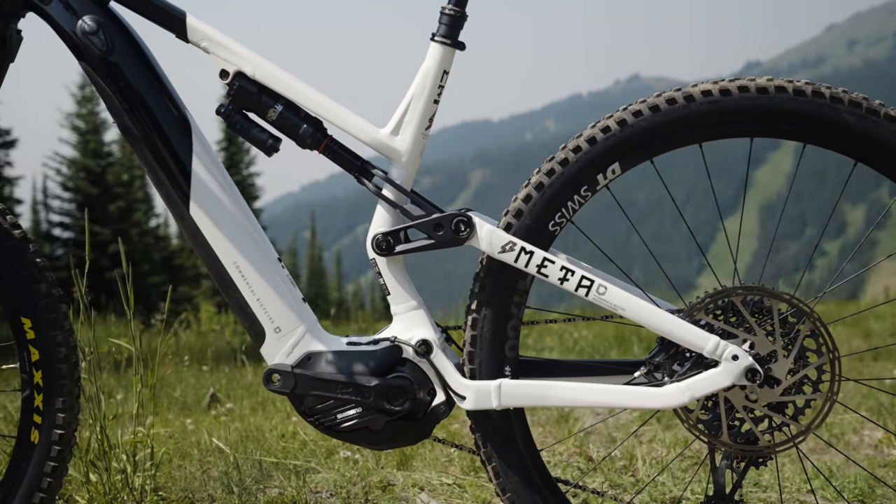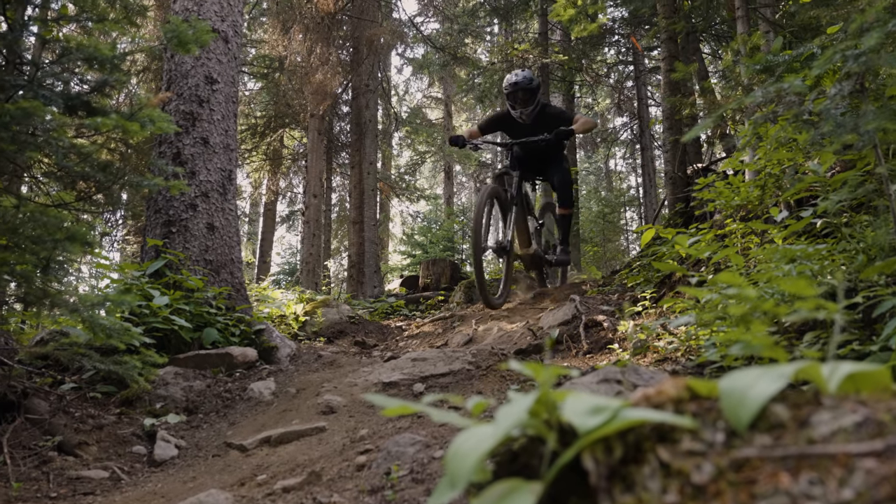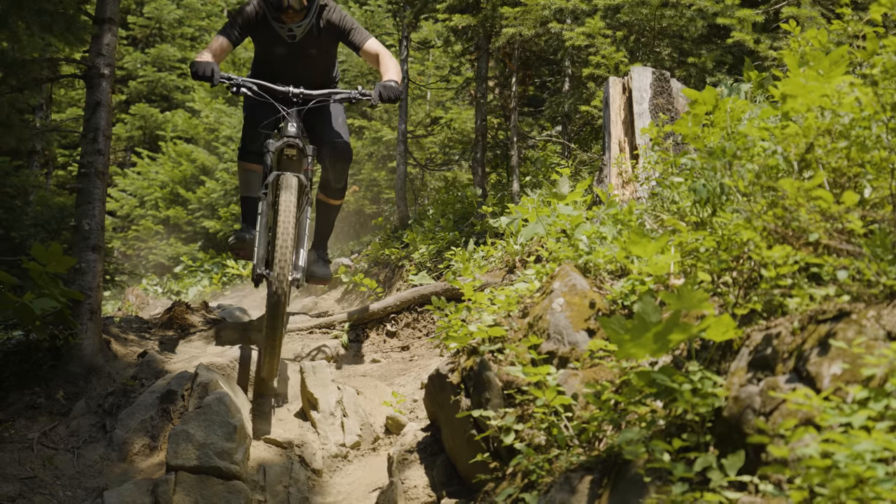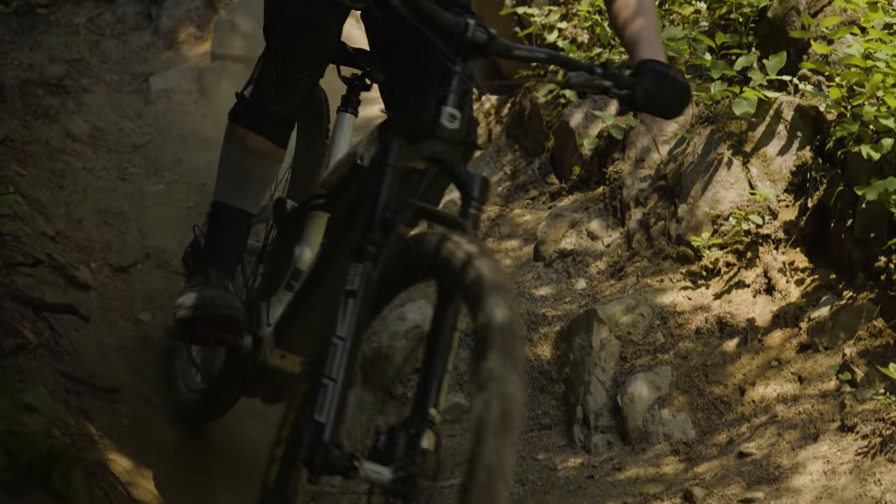What about this bike's 160mm of rear wheel travel? It was good — very happy to go into its stroke. Because of the extra mass of the battery, you really do notice it. When you have something that's slacker, it's happier to sit into its travel, and when you're braking or going through steep stuff fast, you feel less at risk of overloading the front of the bike. It was really salvaged by the long chainstays. At 63.5 degrees, it gave a sort of plough-downhill-bike feel. If it had a 64.5-degree head angle like the Yeti, it would have been more of a problem. With that head angle and chain length, a 480mm-ish front end would help balance the long rear end better.